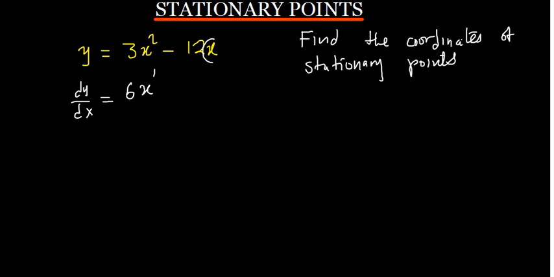For this x, even if we can't see, there is a 1 as a power. So we multiply by the negative 12. That will be negative 12, and then we write x. Now this same power 1 which we can see, we remove a 1. 1 minus 1 will be 0. So dy over dx is going to give us 6x. Power 1, even when you don't write it, doesn't make any difference. Now you know from the laws of indices that any number raised to the power 0 is 1. So x to the power 0 is 1, and then 1 times negative 12 will just be negative 12.